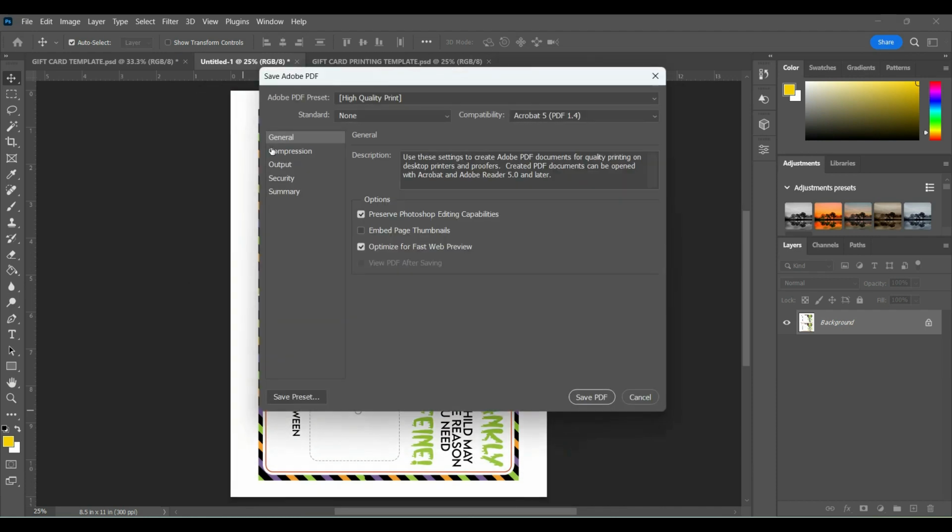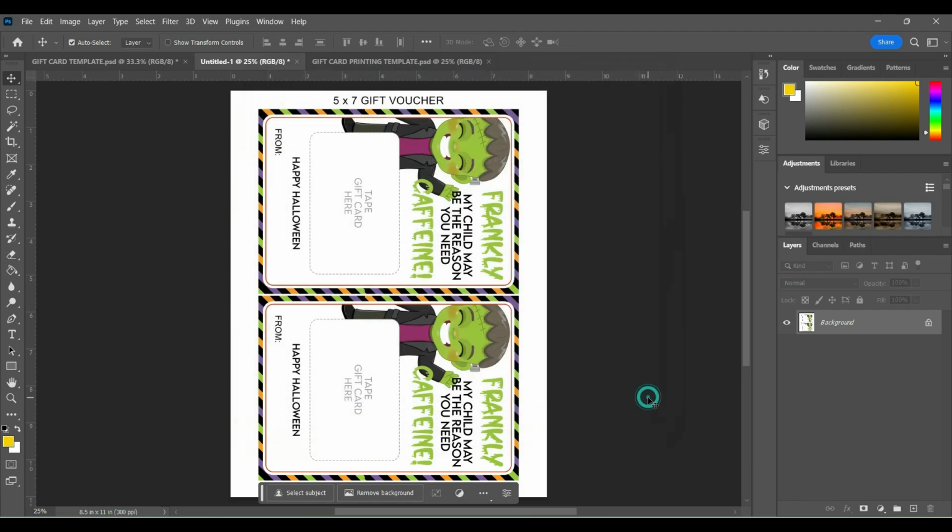We go Save As, and then it's going to come up with this. I remove these two things, and then I hit save. Save PDF, and then we'll save it completely as your PDF file. But I'm not going to save that because I've already got it saved elsewhere.